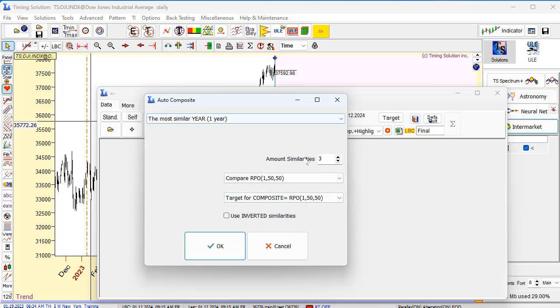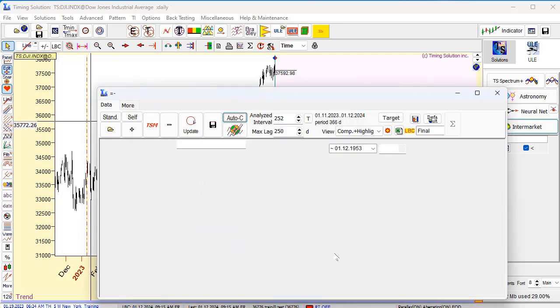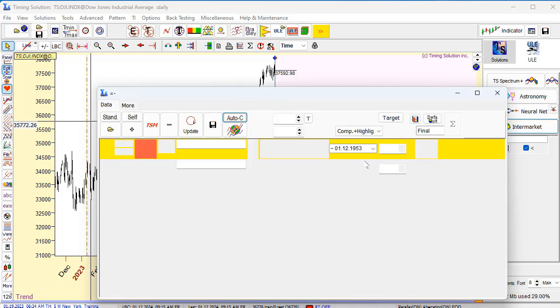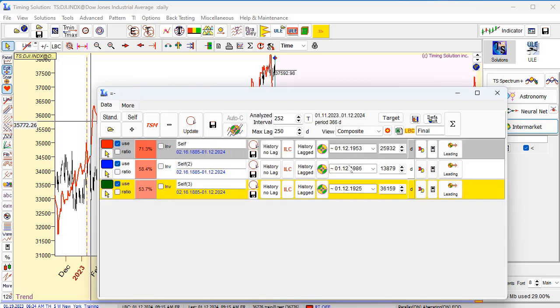We will find the 3 most similar in the past, click here and wait. It works very fast, and we get the first year, 1953, another year, 1986, and another year, 1925.